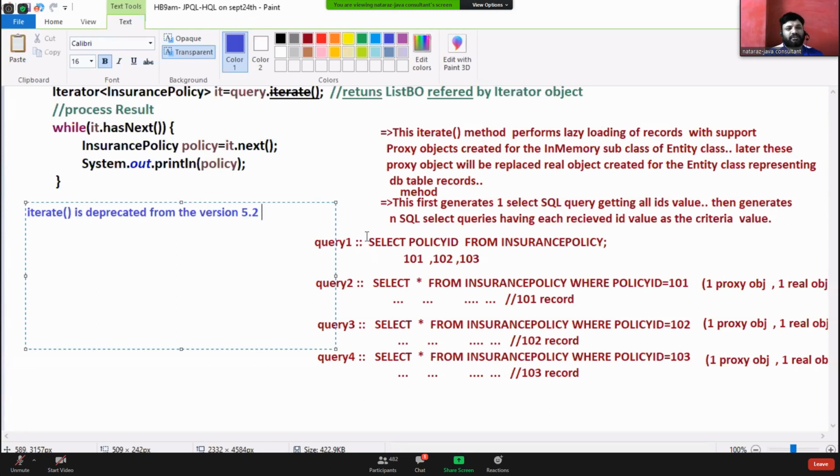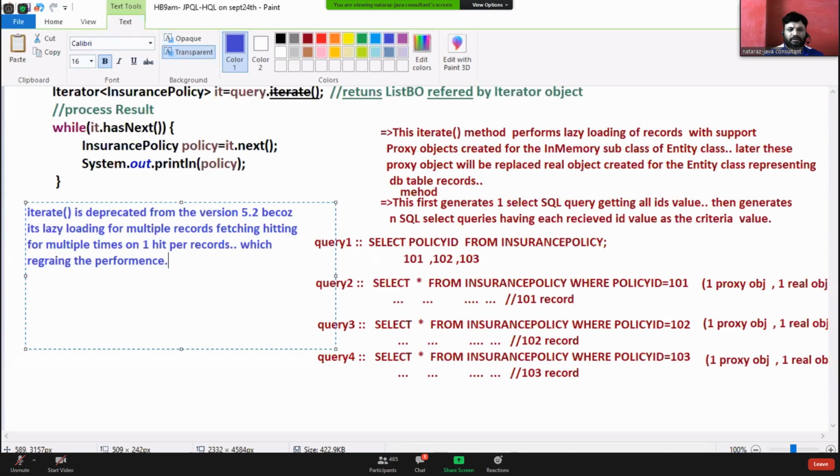Because it's lazy loading of multiple records, multiple records fetching, hitting the database multiple times, one hit per record, which is degrading the performance.